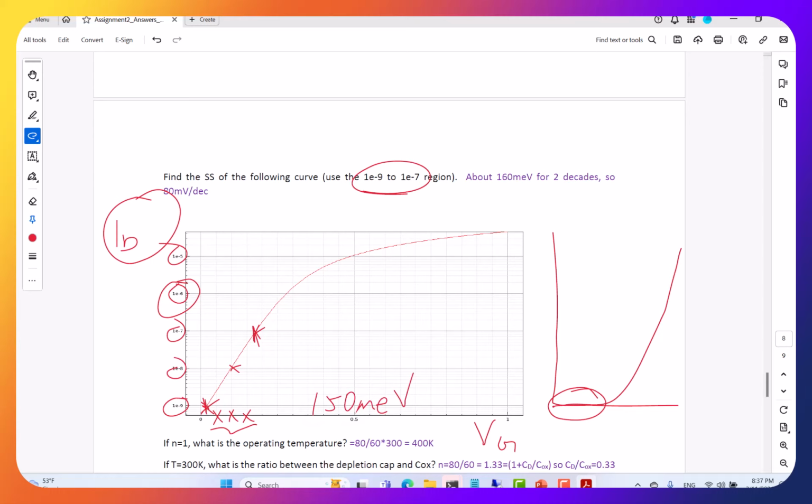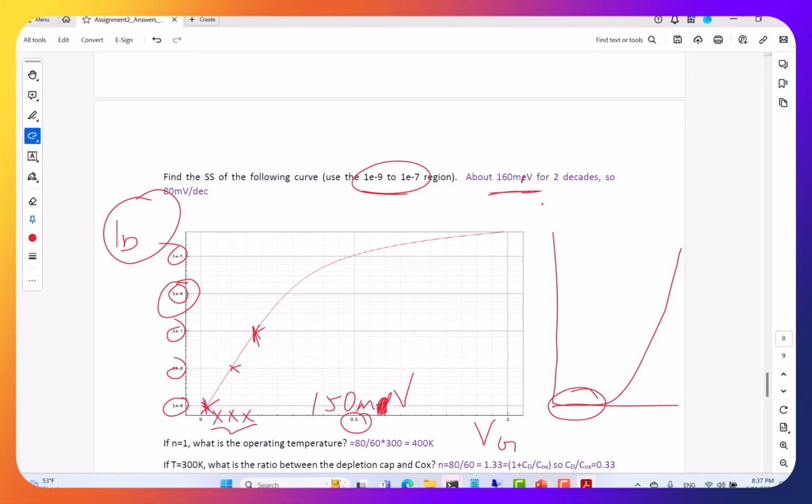Is that okay? Because this is 0.5 and I have 10 ticks, right? Here I put 160, maybe because I plot this graph myself, maybe I probe it, but doesn't matter. You give me 150, actually it's more accurate than 160 in some sense. I'm sorry, should be millivolt. Yeah, millivolt.